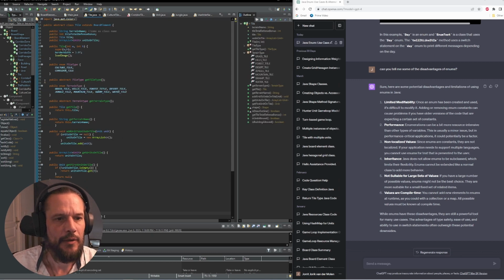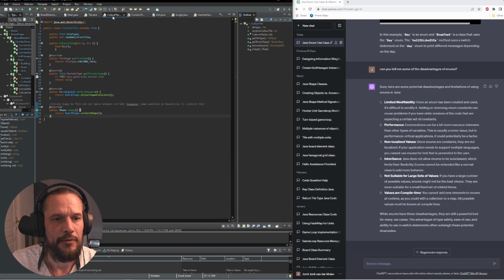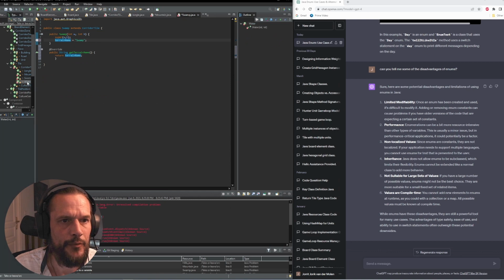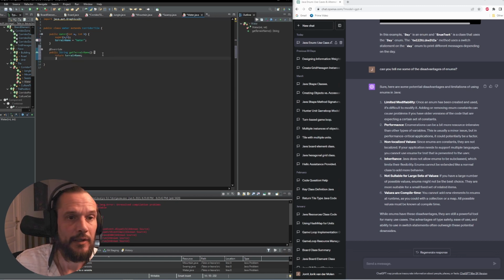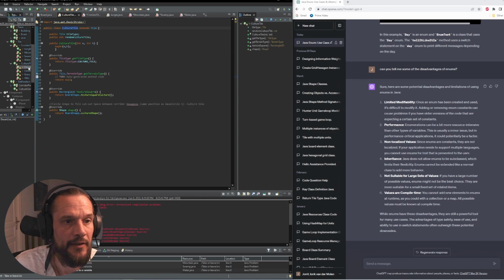For now, I need to implement those types in all the terrains. I might as well do that, passing through all the terrain classes, all the tile classes, in fact, because that's the class lowest in the tile hierarchy.